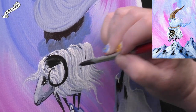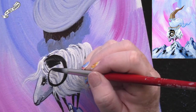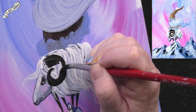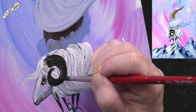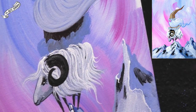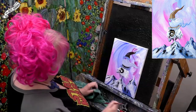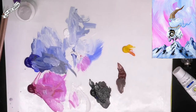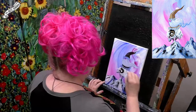Now, the top of the horn is thicker. And then as it curves around, it is thinner, but it also twists. So this is important, you're going to catch the twist and everything about that. All right. While this is drying, because we've got to do two tones in it, we'll come up here, before this paint is completely dried out, maybe, and use up the rest of the white fluid.